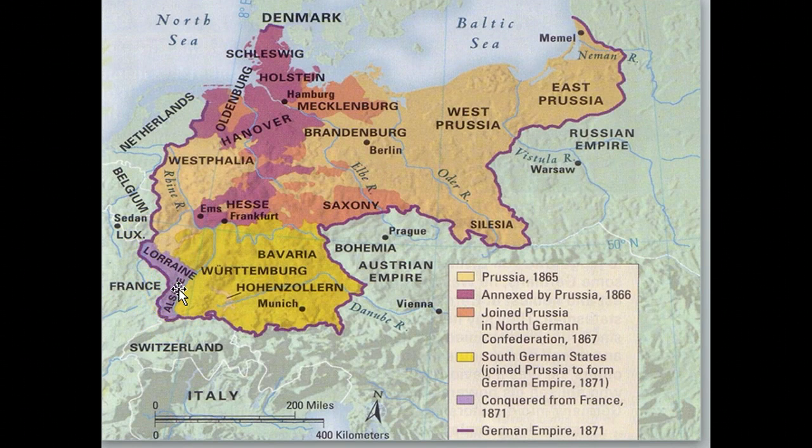Now the funny thing is that with Alsace and Lorraine, if you had children, you could have children with two different birth certificates, one from Germany, one from France, depending on when the last war was fought and who won, because this border between France and Germany is going to change hands pretty much every 50 years. It'll change hands again at the end of World War I and again at the end of World War II.